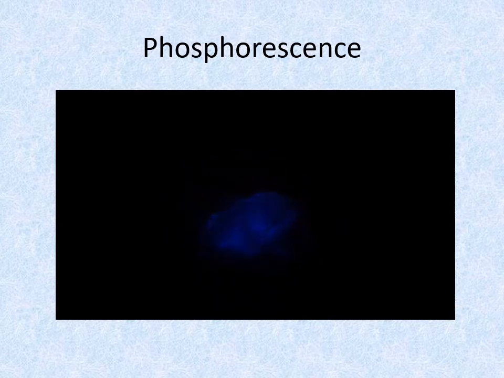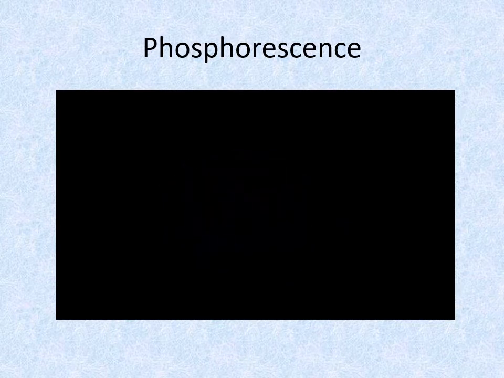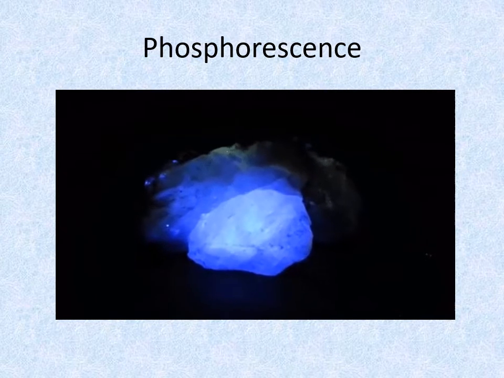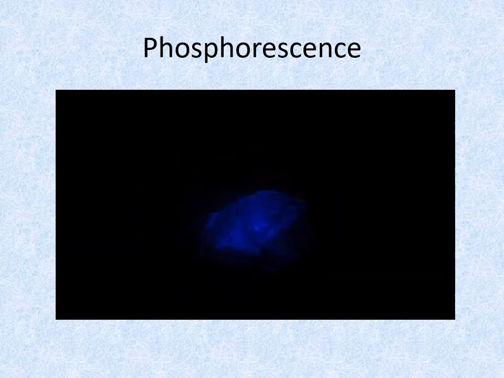Phosphorescence is a delayed fluorescence, where the glow continues for a while, seconds or sometimes hours, after the ultraviolet light source is removed. It is seen in many rocks and minerals.